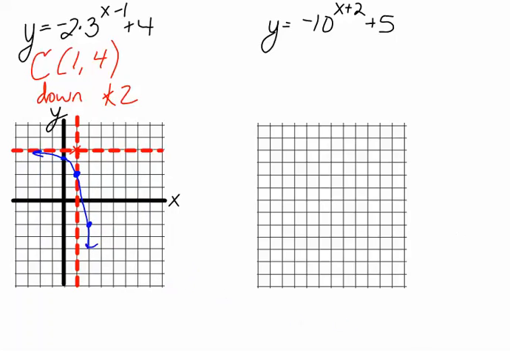And the last problem that we're going to look at here on graphing exponentials. The center point is at negative 2, 5. Notice it's opening down because of the negative, and we're not multiplying by anything. So that part's nice.